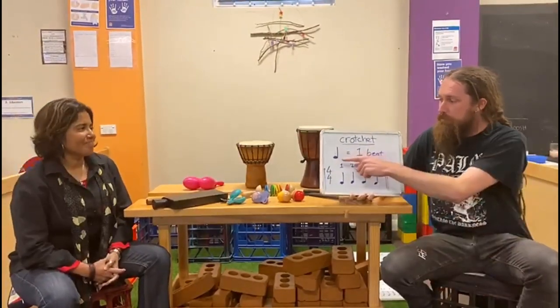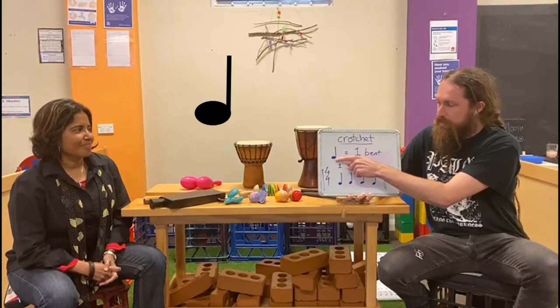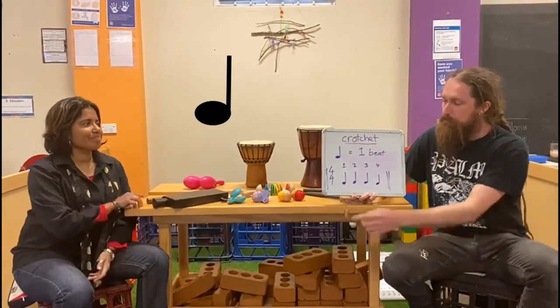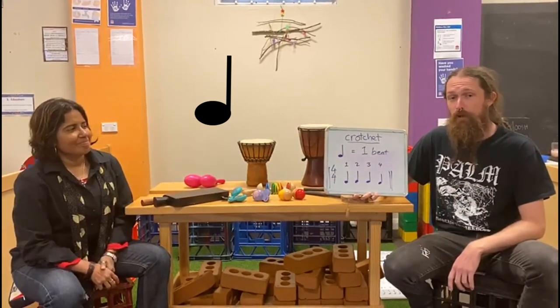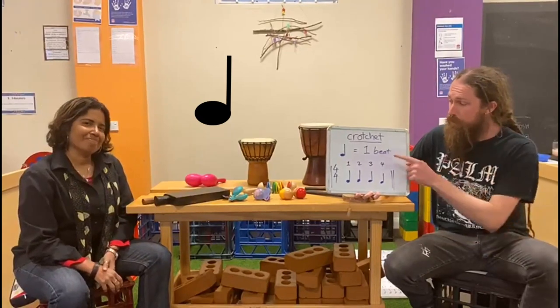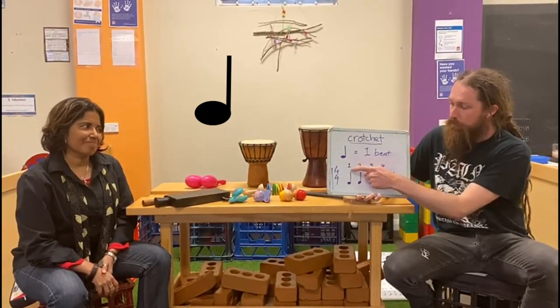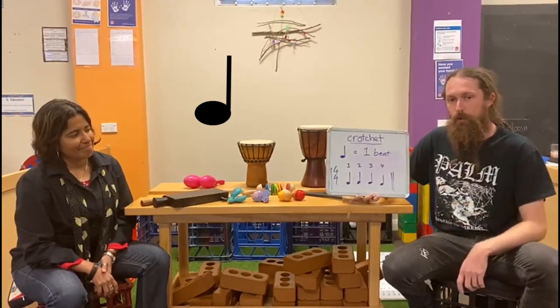So how many of you have met a crotchet before? A crotchet is this guy here, and that just equals one beat. In most pop songs, and the song that we're going to be looking at, it's in 4-4. So that means that there are four crotchets in the bar. So we've got four of these guys. One, two, three, four, making up the four beats.